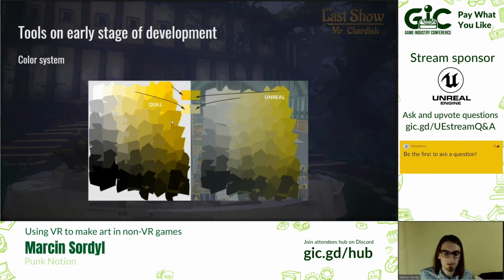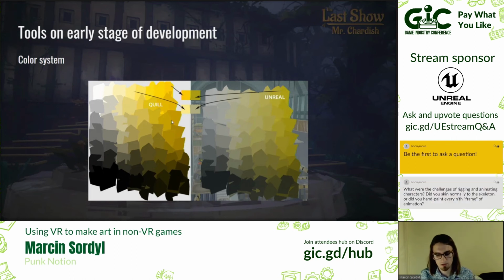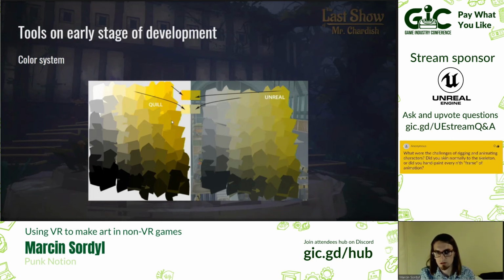Finally we found out that there was a different color system in Quill and in Unreal, because Quill used a gamma system and Unreal used a linear color system. One year later, Quill's linear color system started to be awesome. So now it's not a problem at all, but it was an early stage of the tools' development, and it happened.